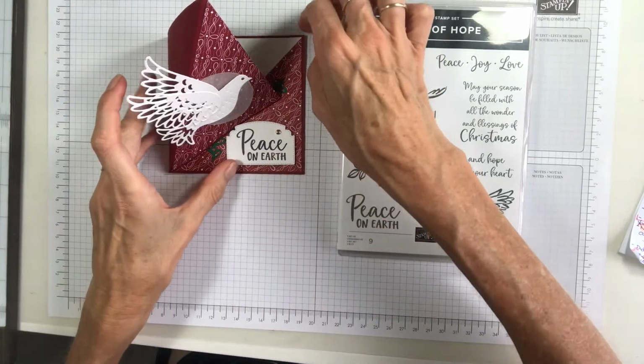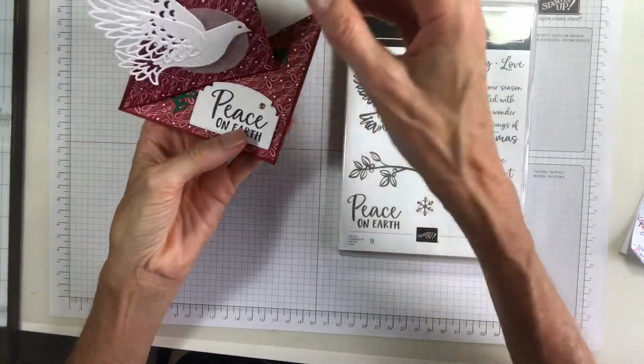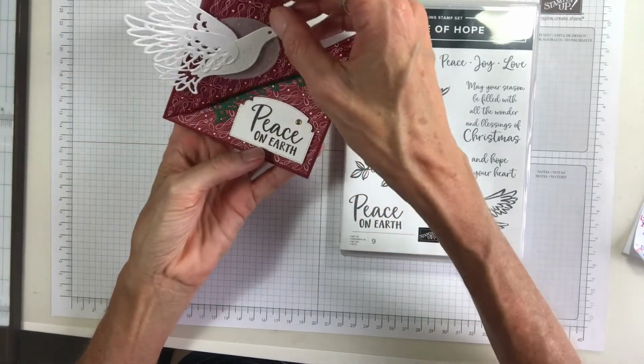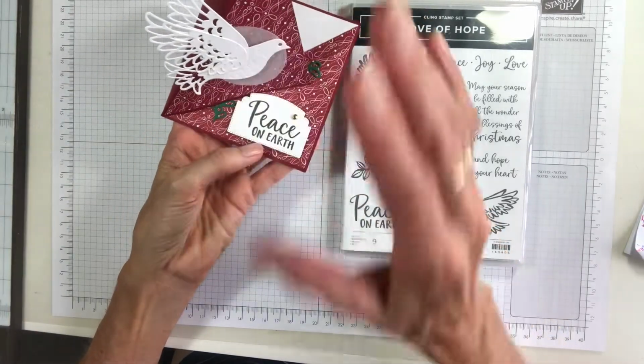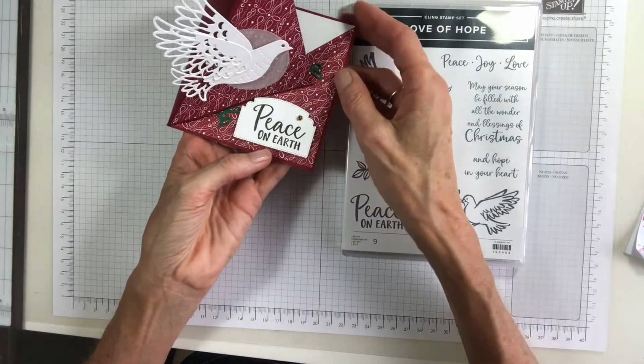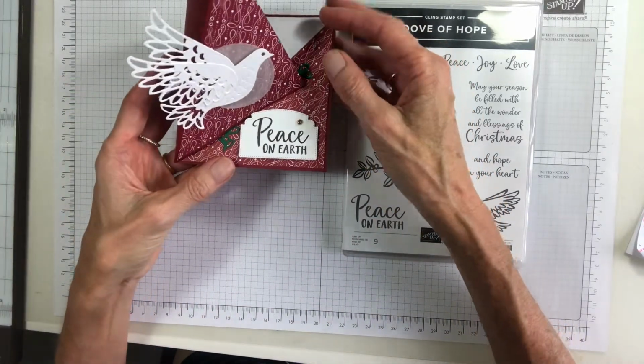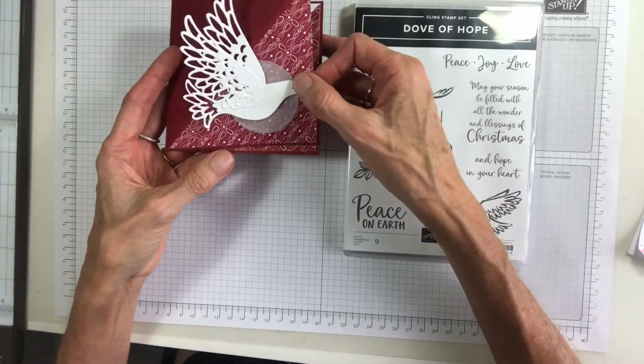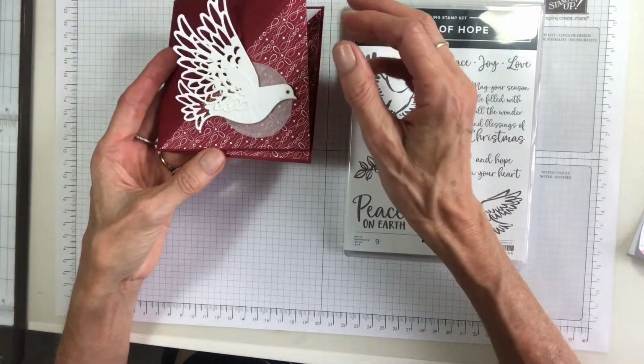Today I wanted to share with you how to create this Dove of Hope Triangle Easel card. It's really sweet and I so wanted to use the Dove of Hope because I'm really sad that this bundle, the stamps and the dies, are going in just a couple of weeks. I've used them so much.